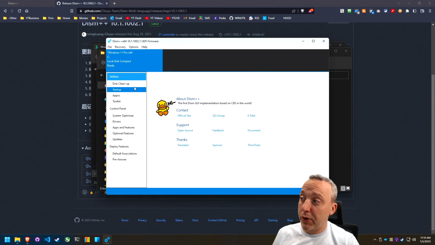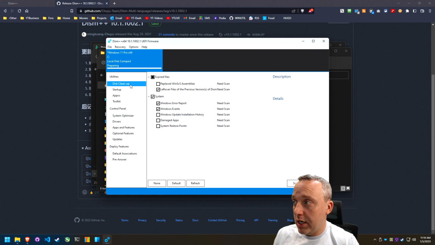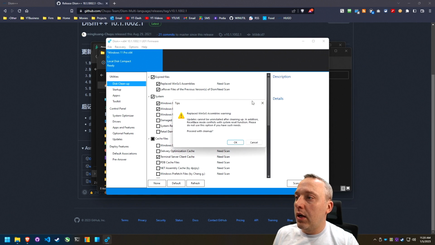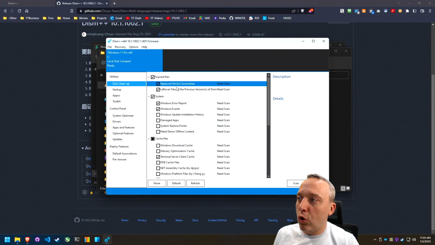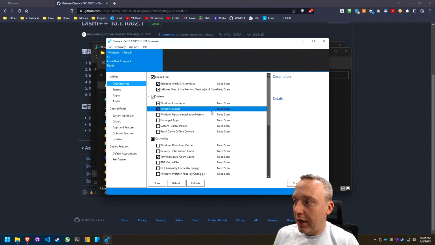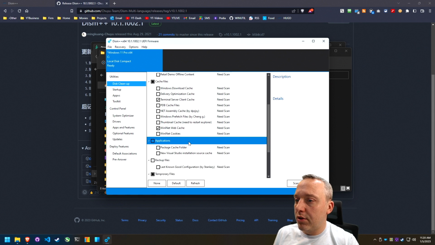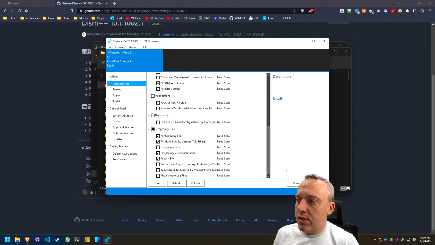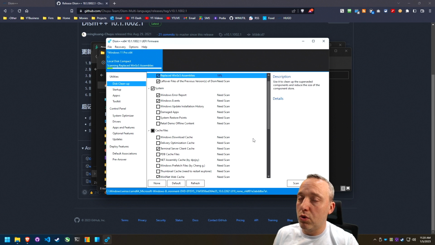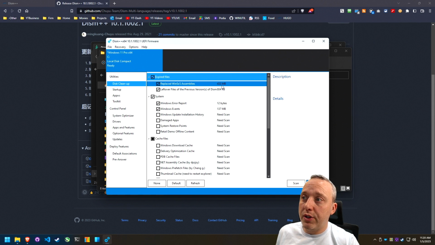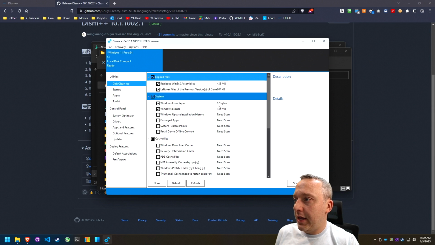Now, the utilities is actually pretty feature rich, and there's a lot of cool features in here. Disk cleanup is really nice. This right here can clean up old Windows leftover setup files. So really nice. Download cache, other stuff. We can actually scan this and just see, hey, is it gonna grab anything? I've recently cleaned this computer up doing a variety of different methods, so I don't imagine it finding too much. But as you see, even with me running disk cleanup and other things, it still was able to find like half a gig in WinSXS. Man, say that three times fast. That's more your Windows assemblies, Windows update installers. So be careful of that.